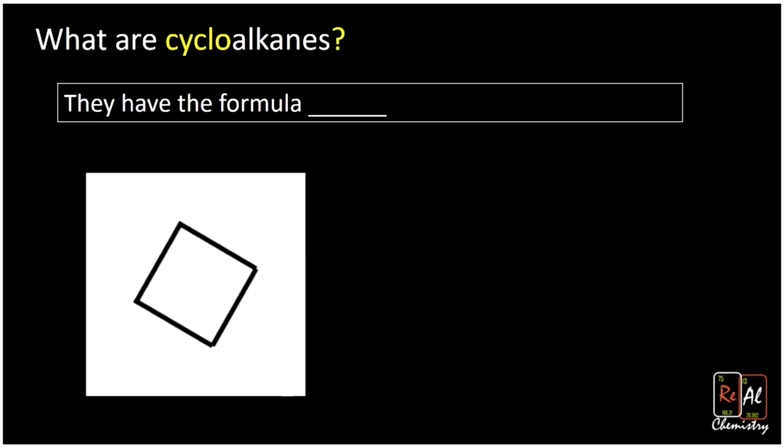All right. Now, one other thing that changes when we go to cycloalkanes is the formula that they're always going to have. So remember that for our alkanes, we had CnH2n+2. What is it going to be for cycloalkanes? This is a hard one, but if you pause it and figure it out, then really well done. That's hard, but give it a try. Let's just figure out what the formula is for cyclobutane, and we'll go from there.